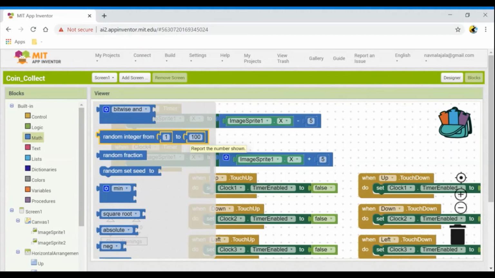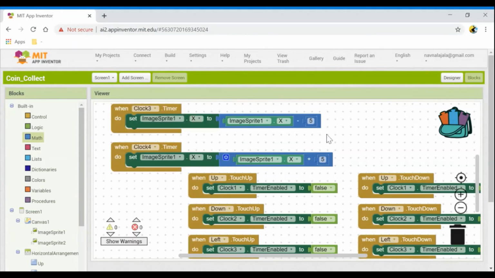Now, this is really useful because it's going to choose a random integer between those 2 points, or whatever numbers that we specify, and then it's going to spawn according to the x and y that it chooses. So instead of putting 100, we're going to choose canvas 1 width or height, depending upon where we're putting it, so that it doesn't spawn only within 100 pixels range, because a phone screen could be more than 100 pixels.